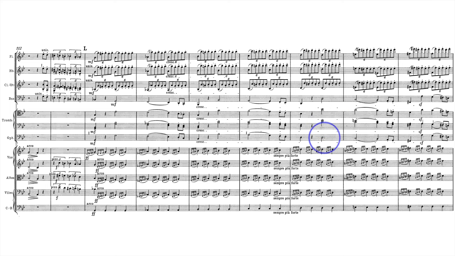Berlioz does not want this pizzicato to be buried by any kind of wash coming from our cymbals and double bass. He wants it to be really, really brief. So they're going to just go boom and just stop it. He says, muffle the sound with your hand. And in the case of the cymbal player, they would muffle the cymbals by just holding them against their chest after they had clashed them together right here.